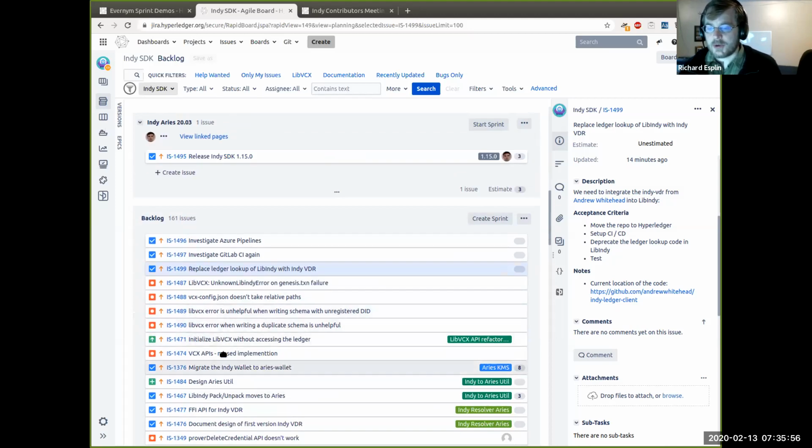We have some bugs we plan to work on, and then we need to do our part of it. We like that people are excited and moving libindy into the Aries architecture, but we want to help with that as well. So we're going to work on the wallet implementation and pack unpack. We expect to move some of those.